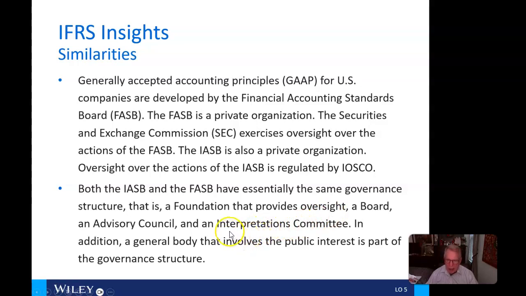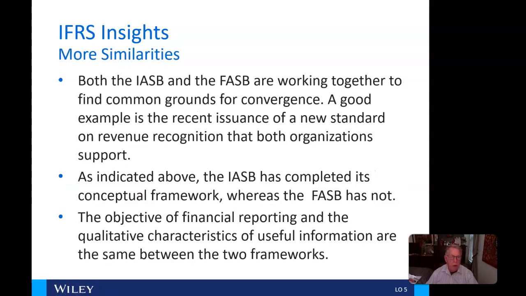It's a foundation that provides oversight, a board, an advisory council, and an interpretations committee, and in addition, a general body that involves the public interest in part of the governance structure. We have some similarities. We work together. I mentioned convergence here. A good example is the new standards on revenue recognition that both organizations support.